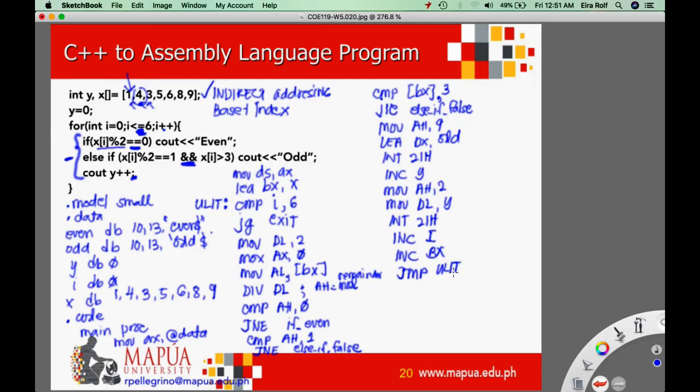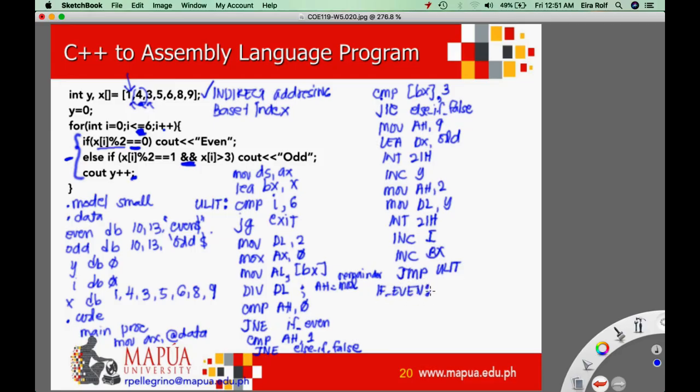Now, what else do we need? We will be needing the label if even. What does it do if it's even?